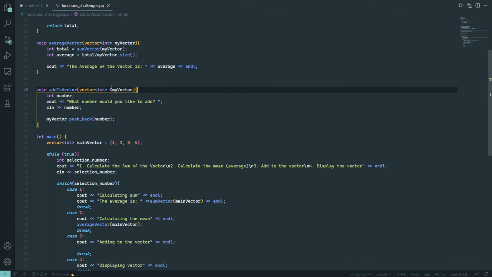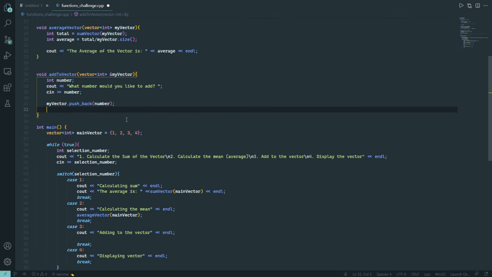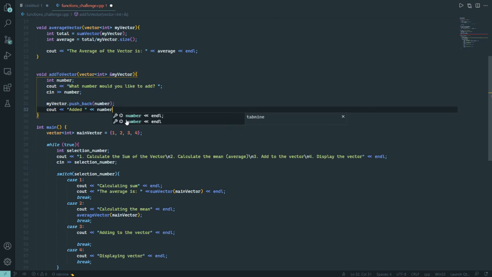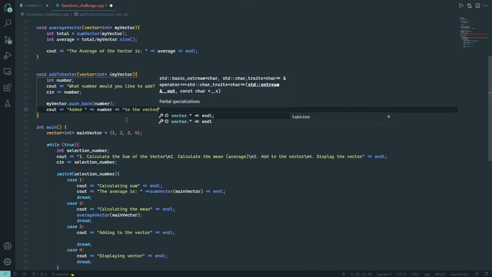Since if we did not have the ampersand sign here, it would add it in the scope of the function, but it wouldn't add to our vector over here. Okay, so now we can just output added, and let's say number to the vector.